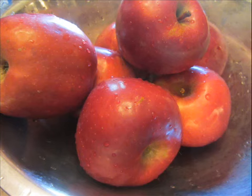But since I'm not sure how they were grown, and since apples are the most sprayed fruit in the country, sometimes sprayed as many as 26 times in one season with pesticides, fungicides, insecticides, that kind of thing, I want to get the peel off. I don't know how they were grown, and so I have to consider it unsafe.